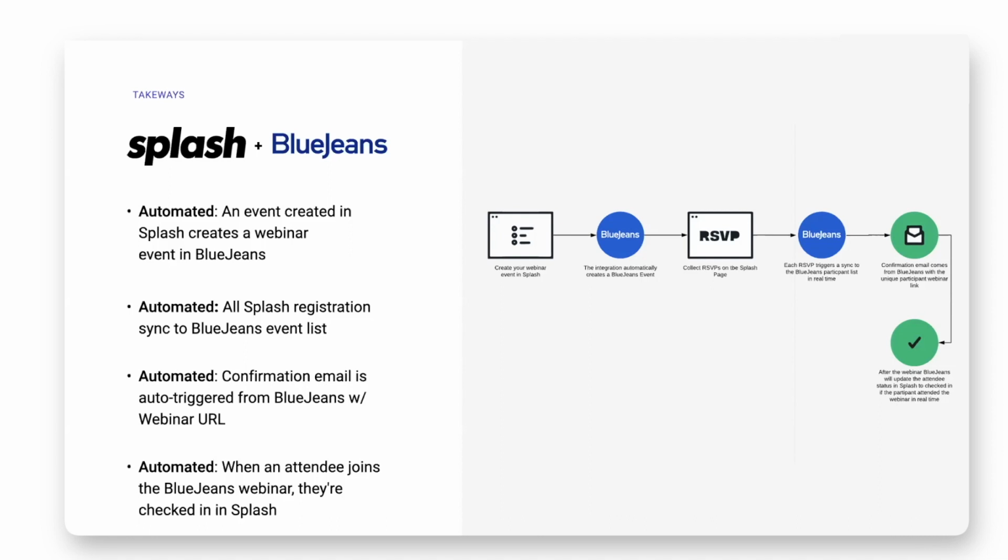Yeah, that's great and exactly accurate. I think just the point to stress here is that every one of those automation pieces is happening in real time. So there's no real lag you have to worry about when somebody RSVPs to your event versus the time it takes to get that BlueJeans confirmation, or vice versa. If you wanted to do post-event follow-up immediately after, we give you the ability to do that without having to wait a day or so.